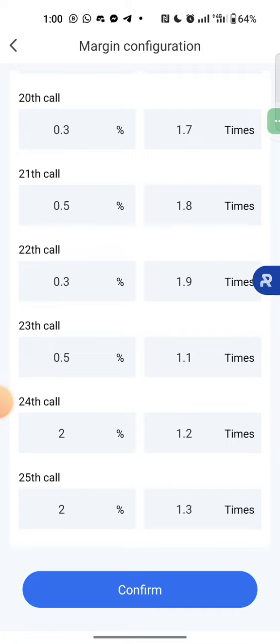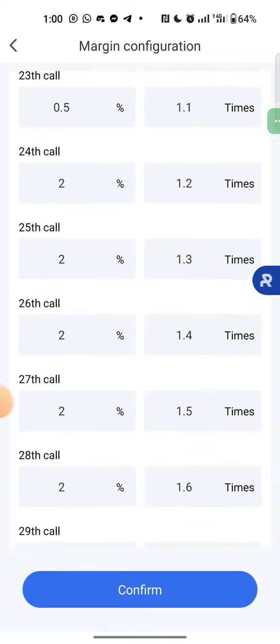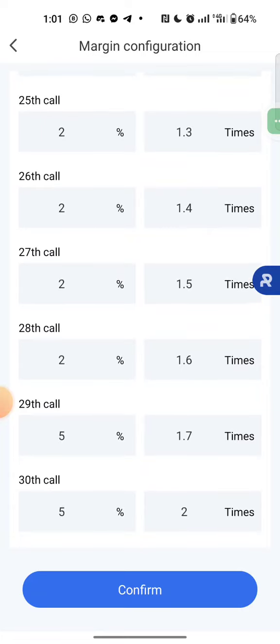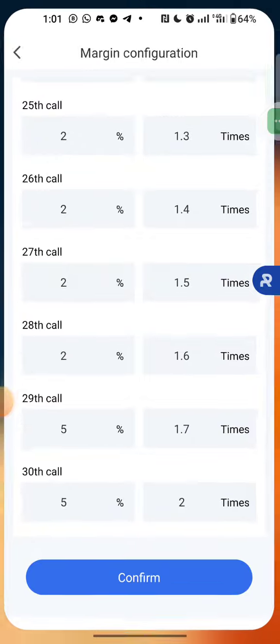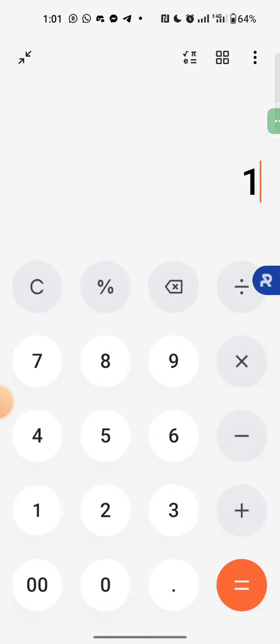Then from the 24th, it is 2, that is 4, that is 8, that is 16, and then 10. So that is 18 plus 10, plus another 10, which is close to 28, close to a 30% drop.